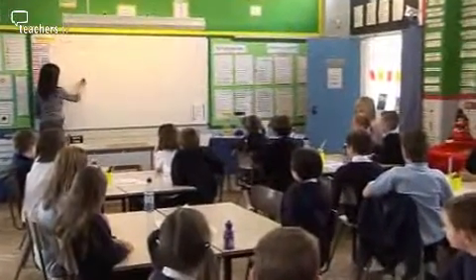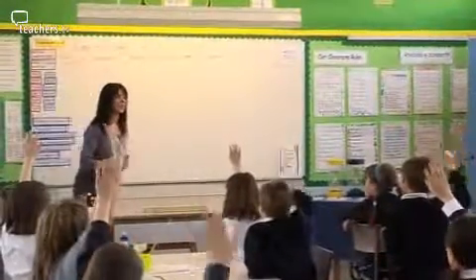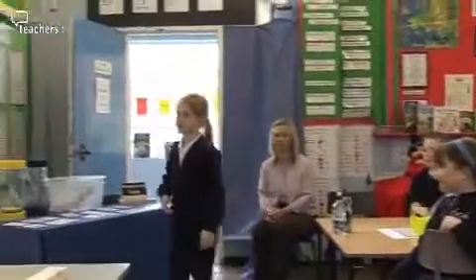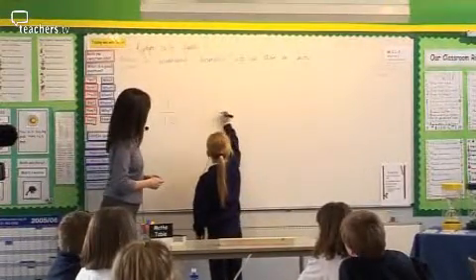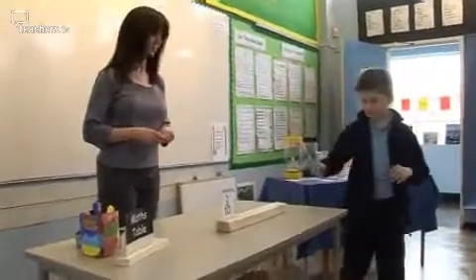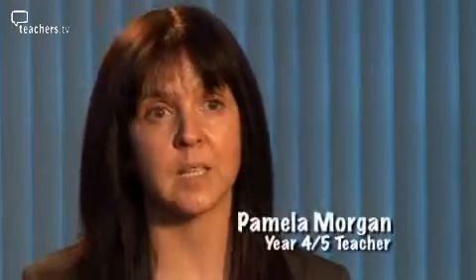This is their fifth lesson on decimals and they're ready to explore beyond the first decimal place — one tenth. The mathematics they've taken on board is a very different way of teaching mathematics. The children are constantly engaged and it's so physical. They actually see what they're doing — it's not abstract at all. They have a deep understanding of the concrete before they move on to the abstract.